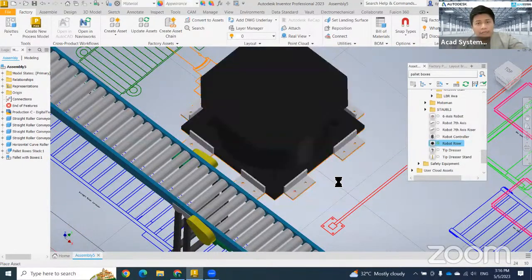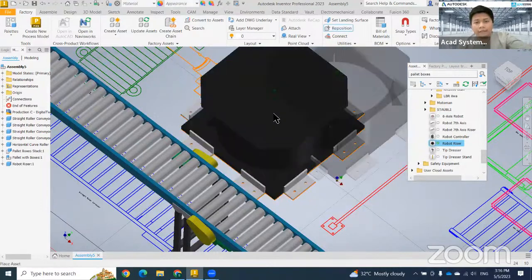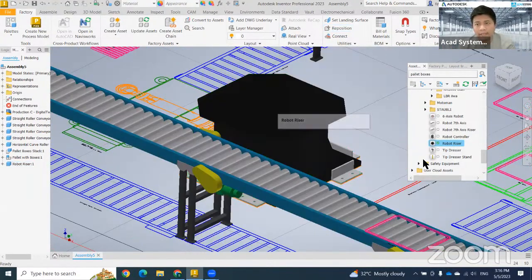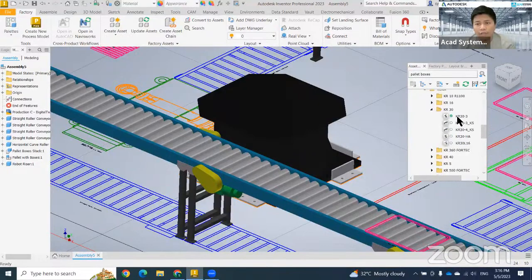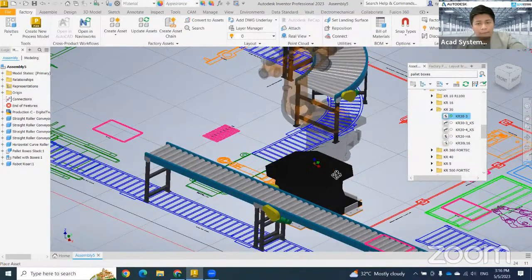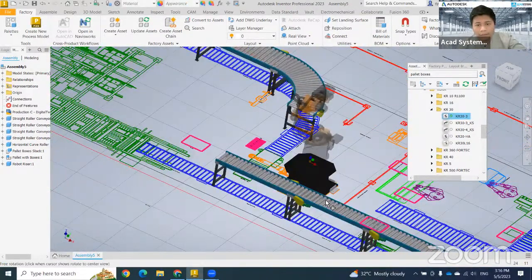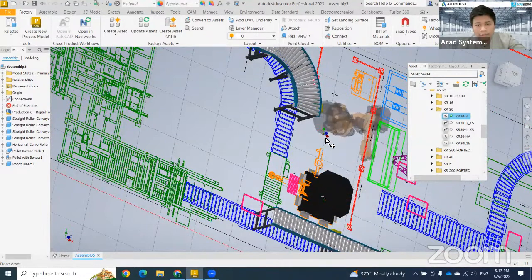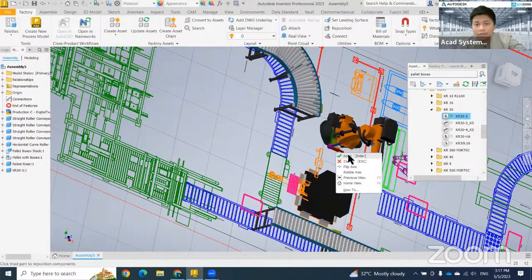After I'm done, since the riser has the connector, when you try to insert the robot, what happens? They will have a connector to the robot. For example here, I just want to insert to here first. Oh, this one is already built in with the connector, the riser.